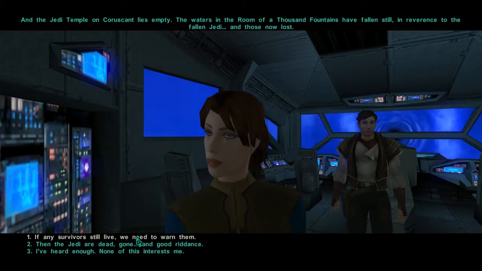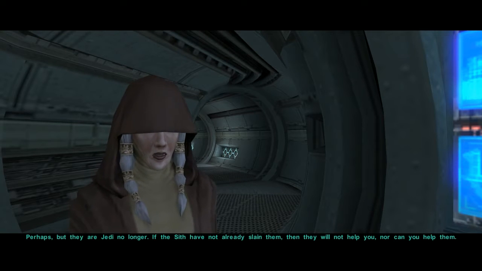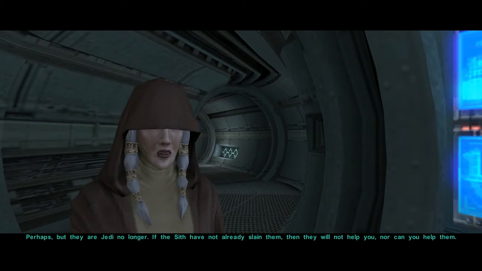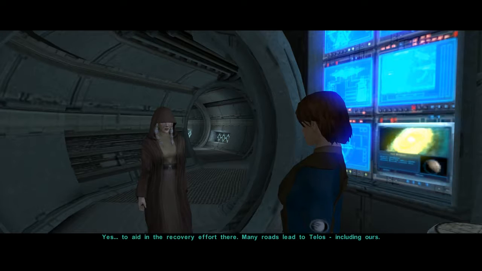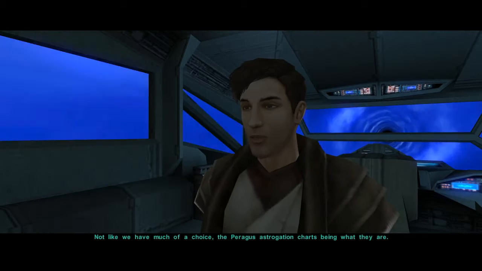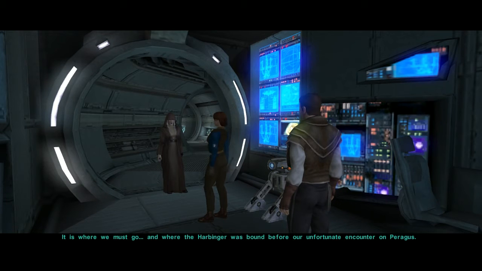Okay. Well, if any survivors still live, we need to warn them. Perhaps, but they are Jedi no longer. If the Sith have not already slain them, then they will not help you, nor can you help them. Well, before you said the Harbinger was on its way to Telos. Yes, to aid in the recovery effort there. Many roads lead to Telos, including ours. Not like we have much of a choice, the Peragus astrogation charts being what they are. It is where we must go, and where the Harbinger was bound before our unfortunate encounter on Peragus.